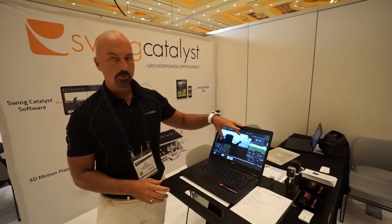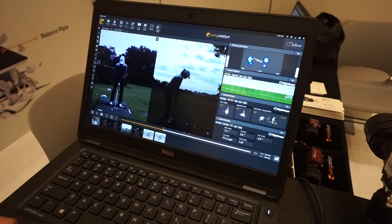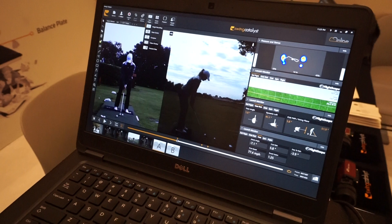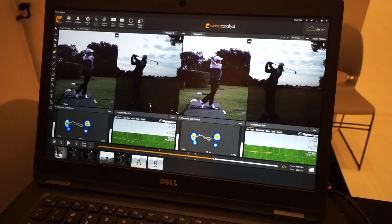So it gives you software that combines the swing and 2D, and also gives you the information as far as the ground reaction forces and launch monitor information. This is the basic screen — for those that just want to use video, you can do that. And we do bigger information so you can see the pressure traces along with the launch monitor details.